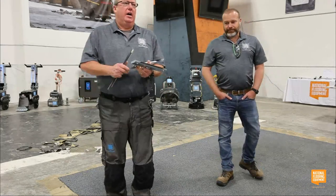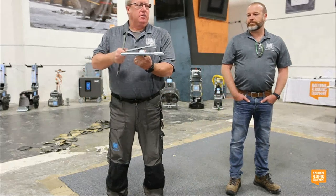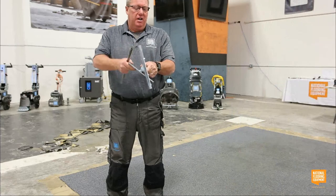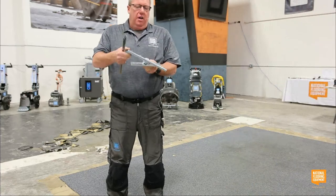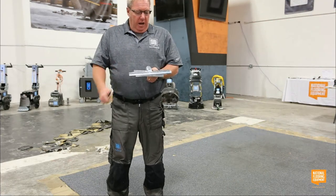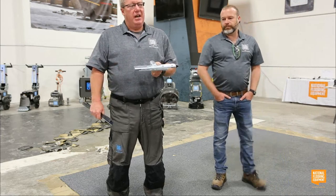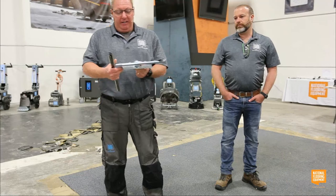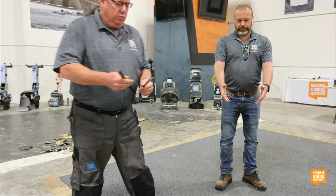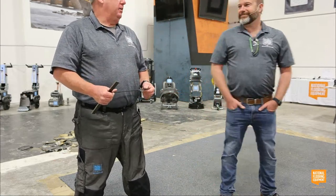So on some of the larger machines, we have what's called swivel head attachments, especially for the riders, which helps the blade stay in contact with the surface as you're running over materials. That is also available on a bunch of the smaller walk-behind machines. And there's two different kinds of these swivel head attachments. One's a razor blade head attachment, and one's a standard blade attachment.